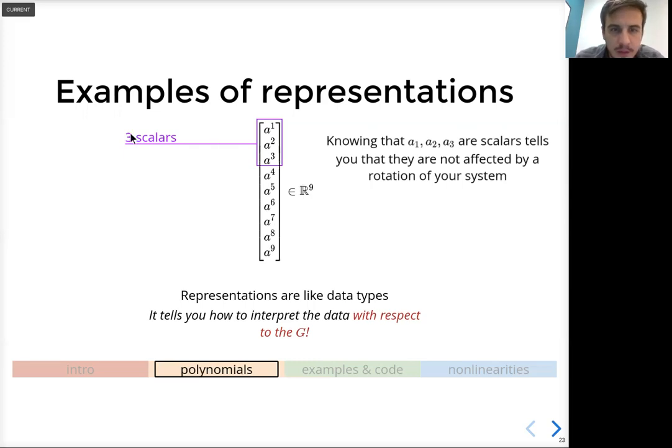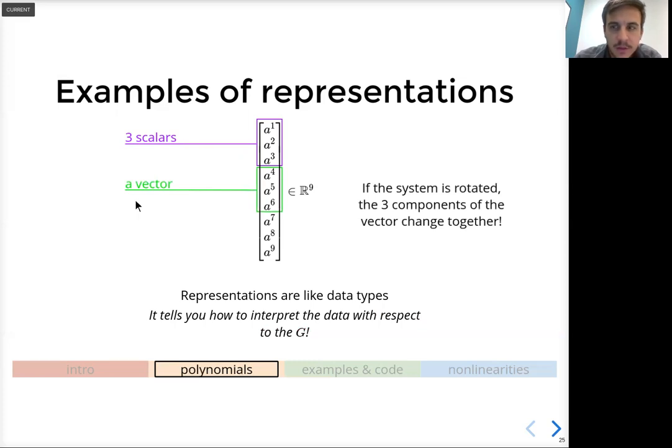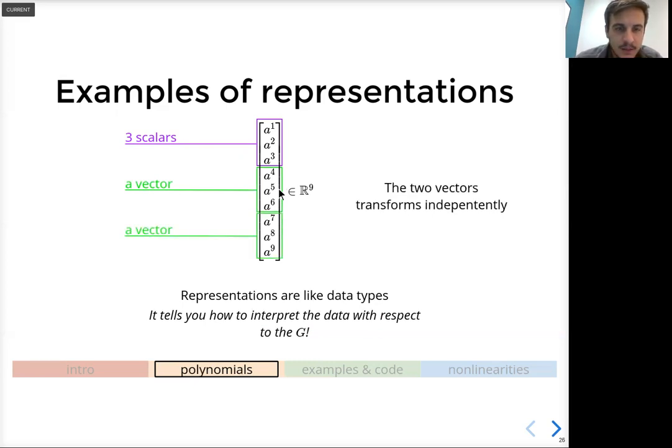So if you know that these 3 numbers are scalars, it means that if there is a rotation acting on your system, these 3 numbers will not change. Then let's say that the next 3 are a vector. So if you rotate the system, these 3 numbers will change together. And let's say the last 3 are also a vector.